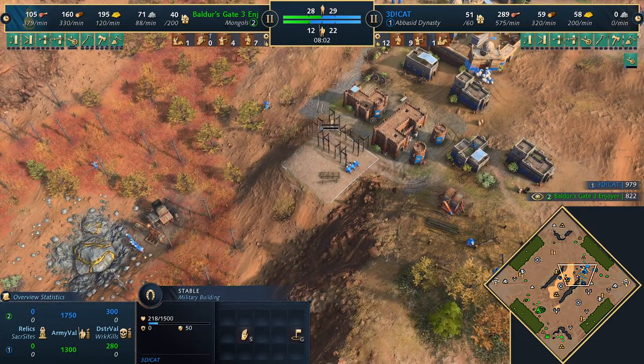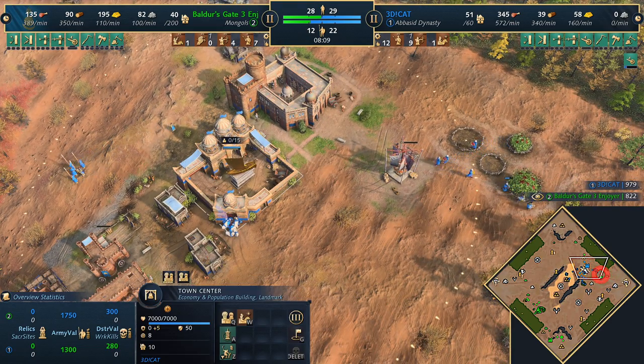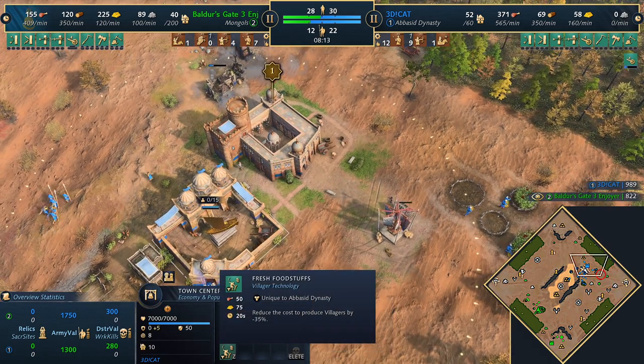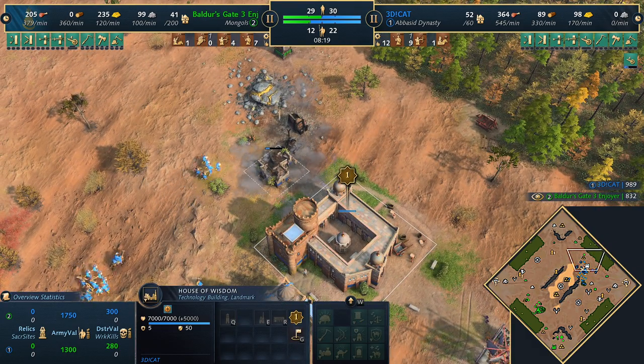He's also going for a stable. We'll be pumping out those units. You can see how focused he is on military units rather than upgrades at this point. And no fresh food stuffs just yet. The upgrade that actually reduces the cost of villagers by 35% has actually gone for boot camp. And so those infantry will be a little bit more tanky.